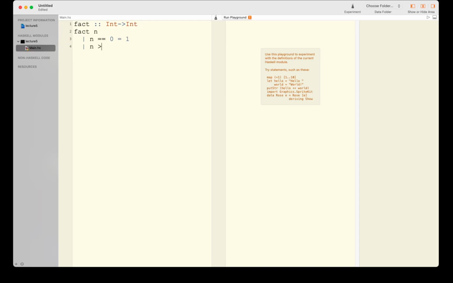Otherwise, as long as n is greater than or equal to 0, what we return is n times recursively calling the factorial function n minus 1. Because this is our own function, there is no prelude function called factorial that we are overriding in this particular instance.